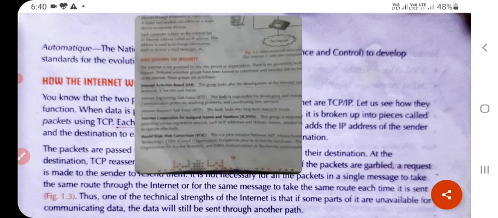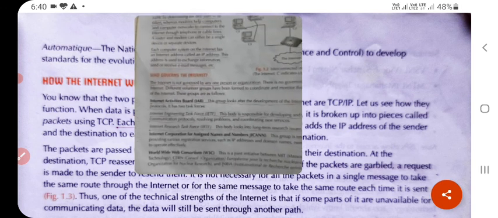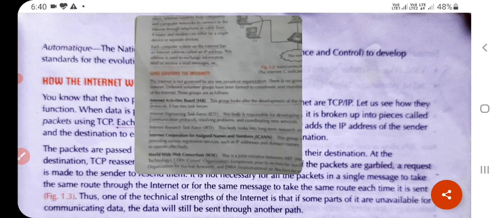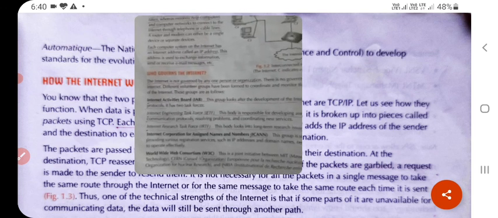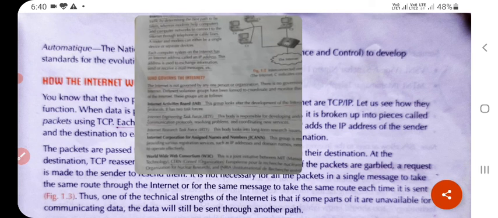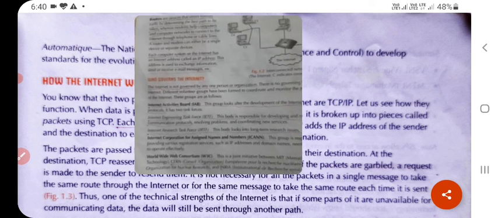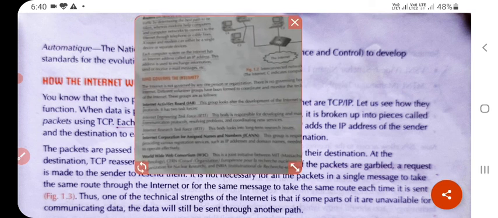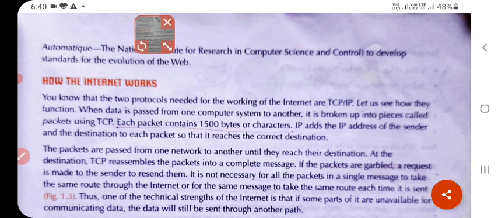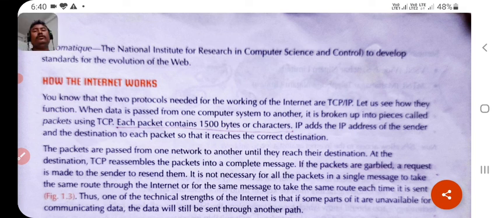And then we already discussed the topic of who governs the internet also, and that different volunteer groups are taking the initiative to develop the internet. Okay. Today we are going to discuss the topic how the internet works.